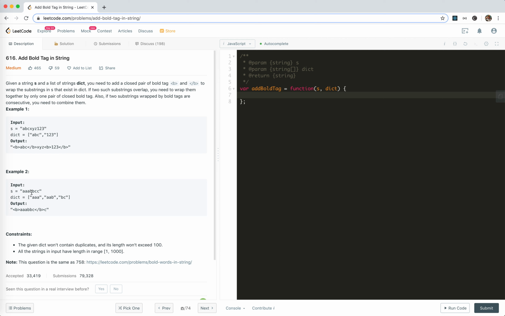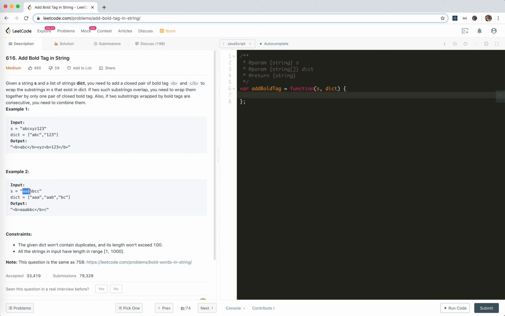So the problem becomes, what is the longest substring which is in the dictionary, right? If I say for this letter we get AAA, so for A here, the longest bold end would be to here. So that becomes like a loop.